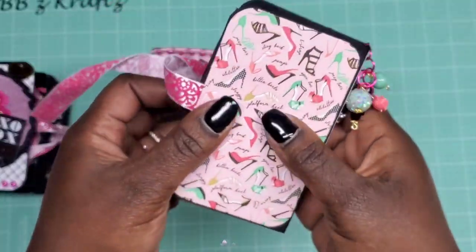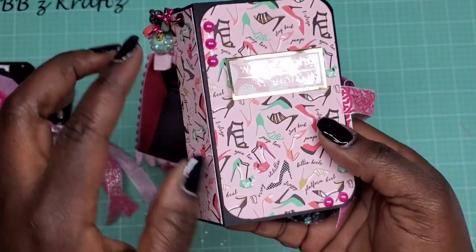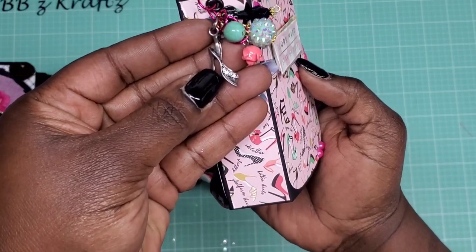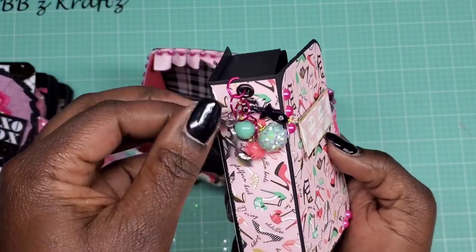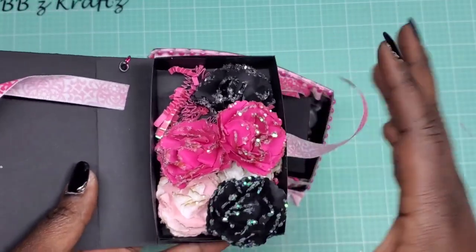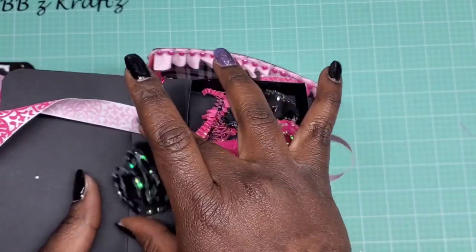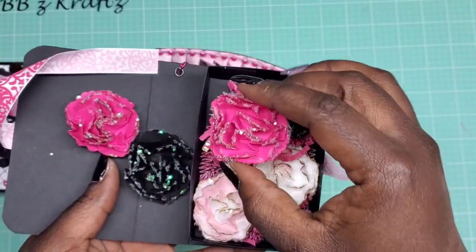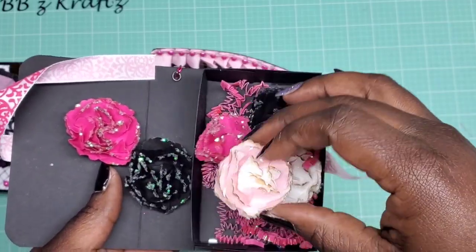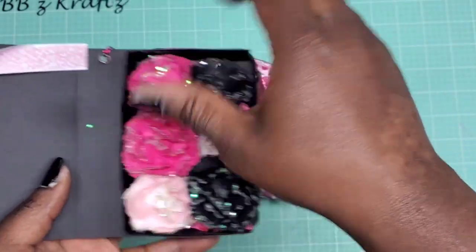The next one has a bunch of high heels all over it — kitten heels, sling backs, pumps, and all sorts of fun stuff. The front says 'Work Hard, Stay Humble' with a cute little dangle. I have a little high heel charm I got from Michaels that went perfectly with it. I used complementary colors to the collection. Here I did what we call the Tiffany flowers — I distressed them and added sparkle: some have glitter and some have diamond dust. I have black, pink, white, and pink-and-white because not all flowers are just one color.